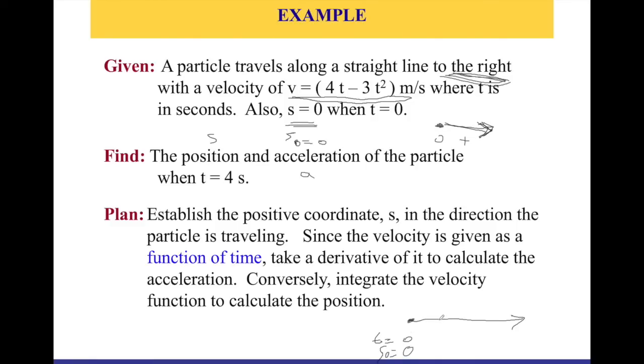That's in the positive sense. The velocity is given as a function of time. We take the derivative of it to calculate the acceleration, and conversely we will integrate the velocity to calculate the position, and that's our plan for solving this problem. Remember, velocity is a polynomial function of time, so we can do the derivatives and the integrations easily.